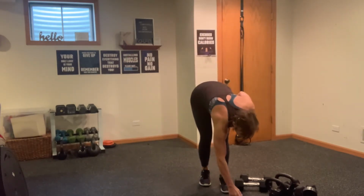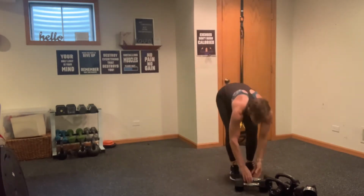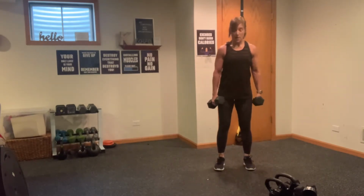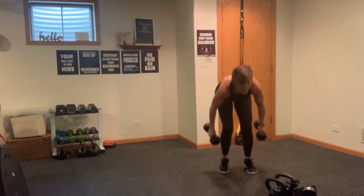Starting my timer, remember we're starting with your EMOMs. You need to drop to your knees to do your plank rows. Drop to your knees. I'm gonna go with 15s here. Time starts now. Strong core, strong row. Do not rotate those hips. Pop it in, curl and press.